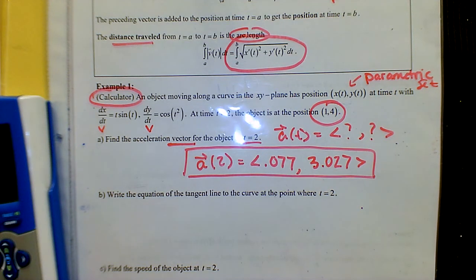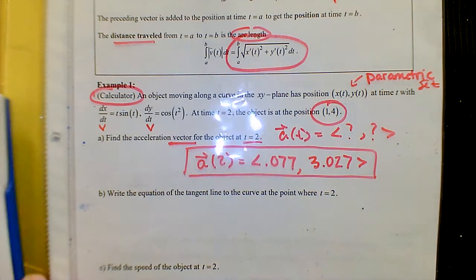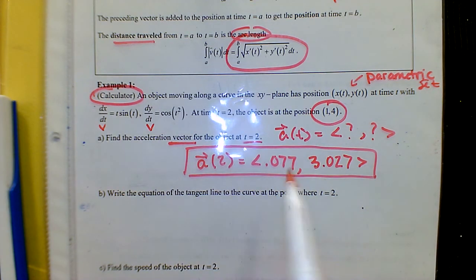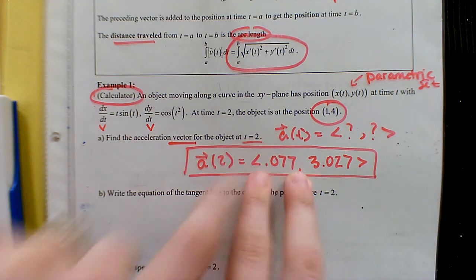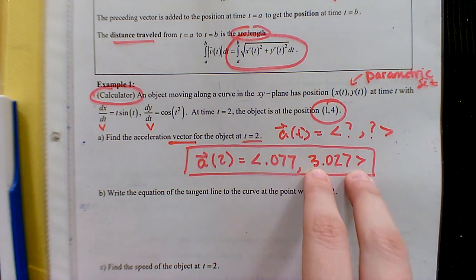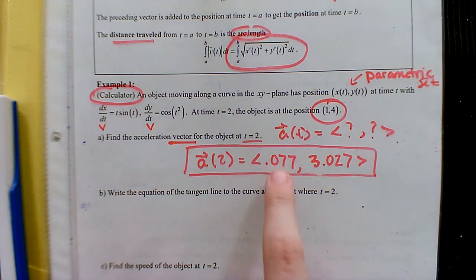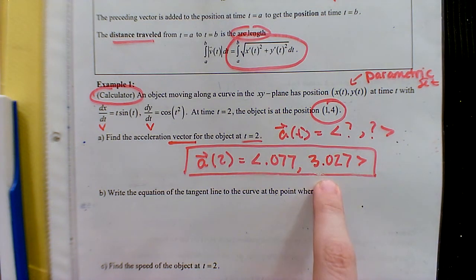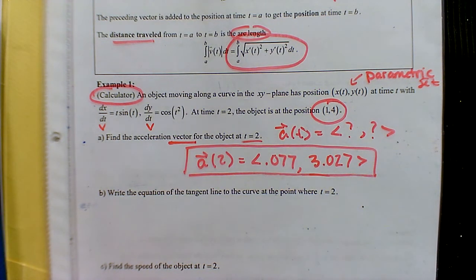All right, so if you have a calculator, and you're trying to find the derivative specifically at a point, you can go ahead and plug it in on here. If they were just asking you for the acceleration vector, if they didn't say at time 2, we would actually have to figure out the derivatives by hand and put in the derivative of velocity for x here and the derivative of the y velocity here. Do you see the difference between the two questions? If it didn't say at time 2, we would specifically just write in the derivatives. But since it was time 2, we can use our calculator. Okay? Let's try the next one.